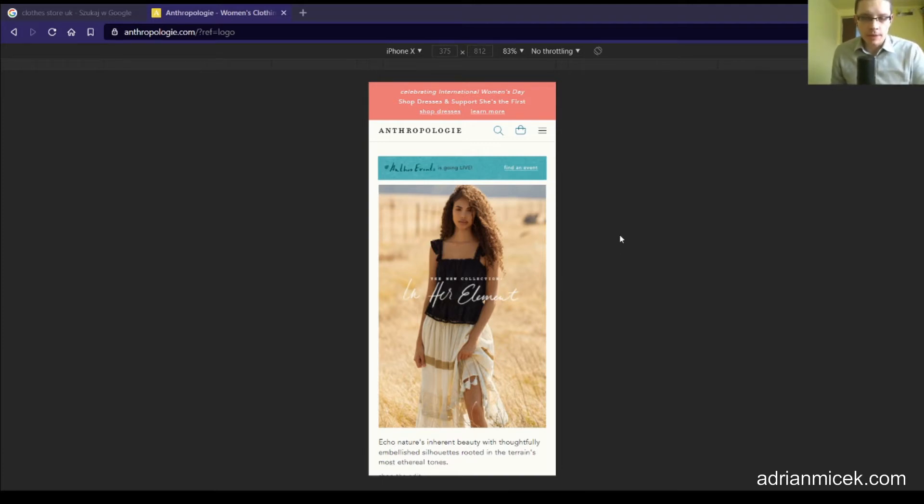We will see — maybe the store will be so perfect that we will not spend as much time on it. The store I have chosen for today is not a shoe store as we did previously, but a clothing store. It's called — I believe it's pronounced Anthropologie — so Anthropologie.com. As previously, we are looking at the mobile version of the site, not the desktop version, because as you probably all know, the majority of websites are accessed from mobile devices.